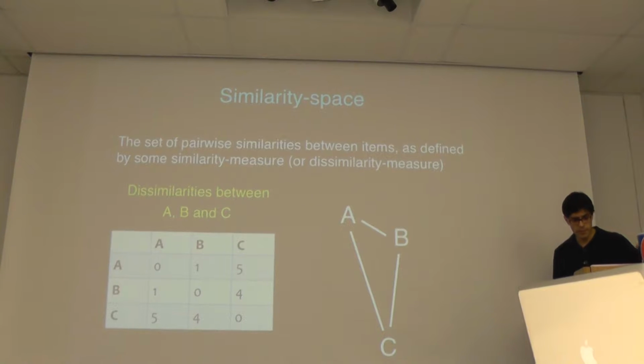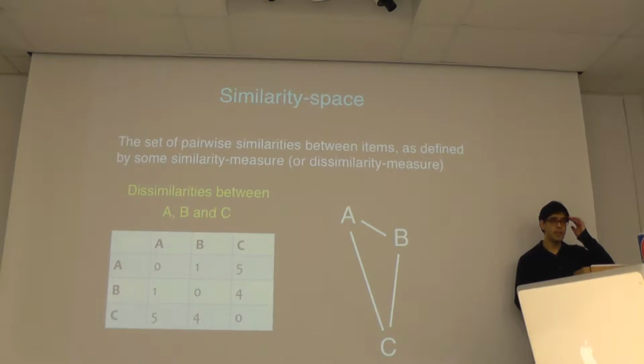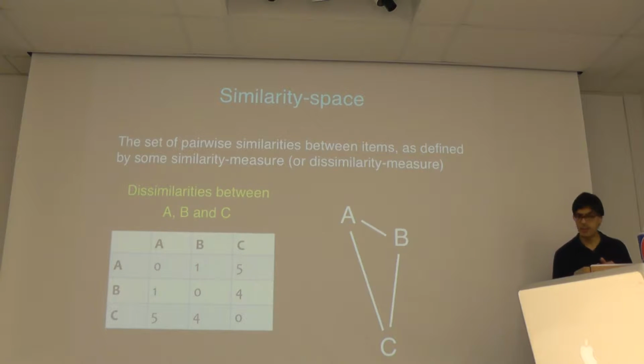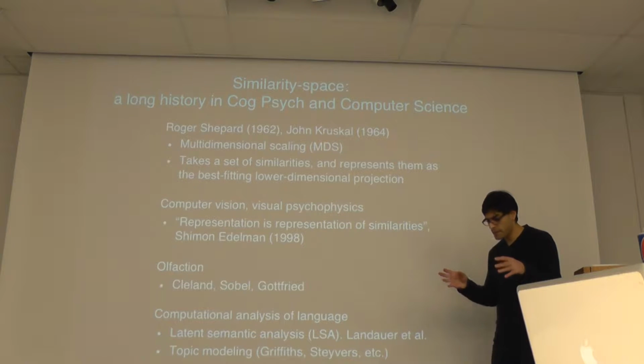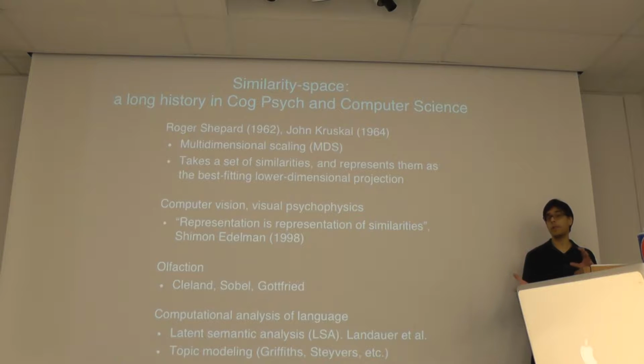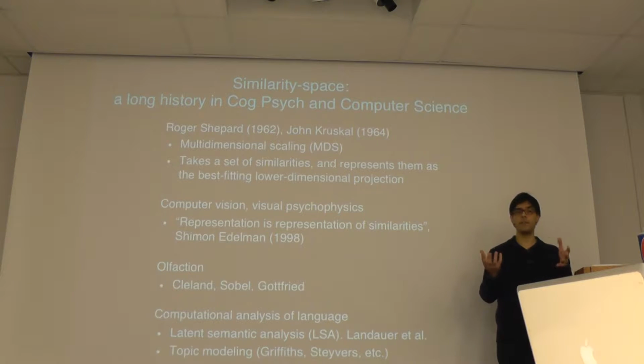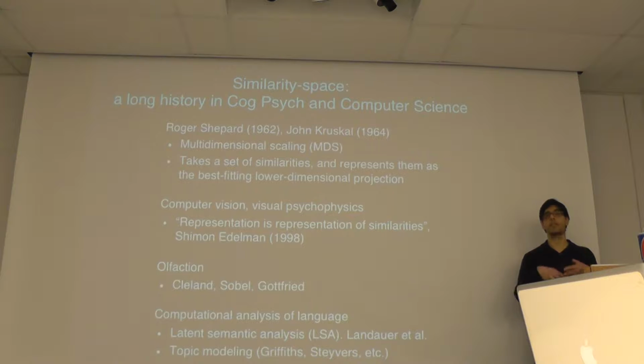that people have actually looked at a lot over the history of cognitive science, and also in computer science and in machine learning. We were looking a little bit at what a classifier is and how a classifier generalizes. Essentially, the way a classifier generalizes is probably a little bit like the way we generalize. You encounter something new, and it asks how similar is it to stuff that I already know. If it's highly similar to stuff that I've previously assigned to class A, then I'm going to assign this thing to class A as well.